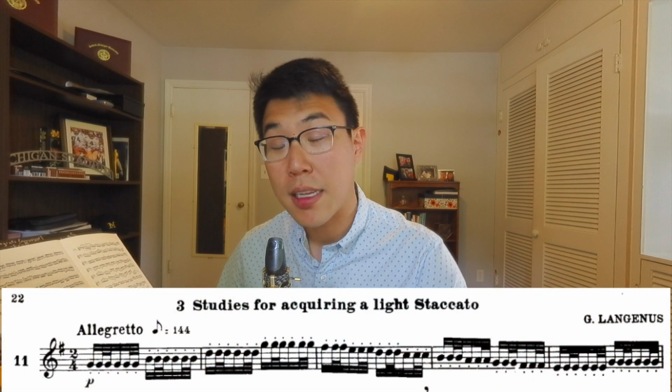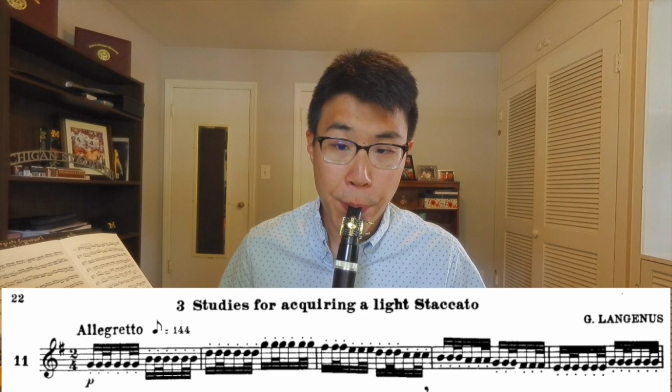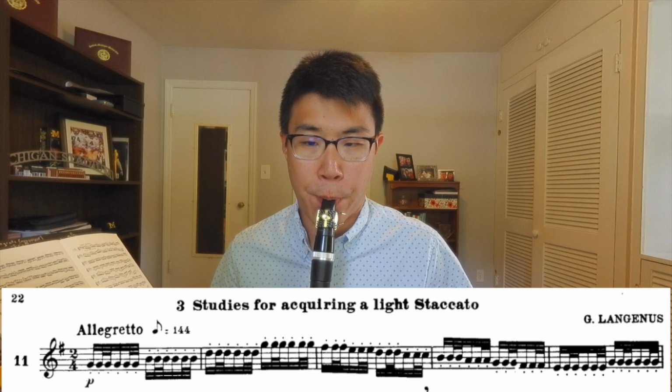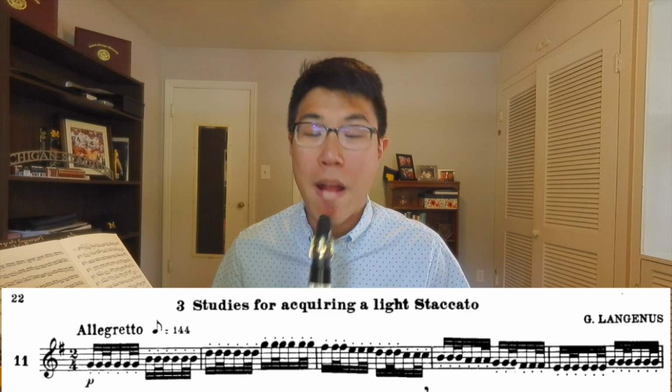What I've always found helpful when we're trying to develop articulation speed is to practice in shorter groups. Instead of just going 16ths all the way, doing short groups. One exercise that's really helpful for this is the classic one from the Langenus book on page 22, this relatively long and then two shorters. That long, two short pattern is great for developing the speed of the tongue in short groups.